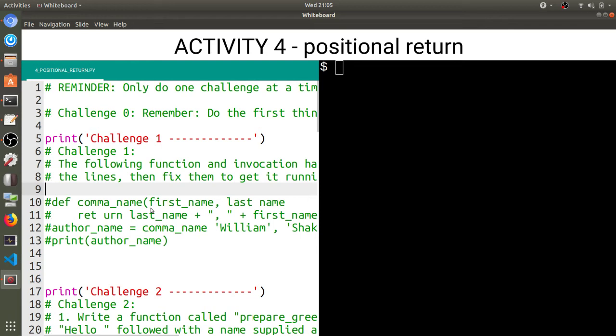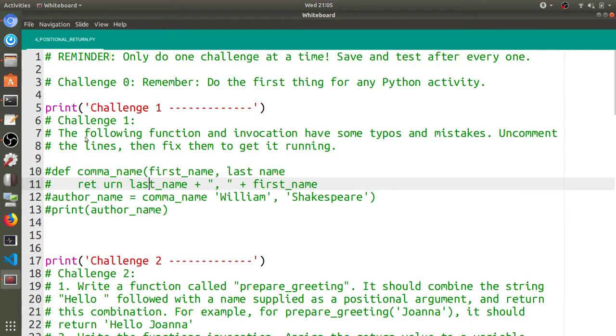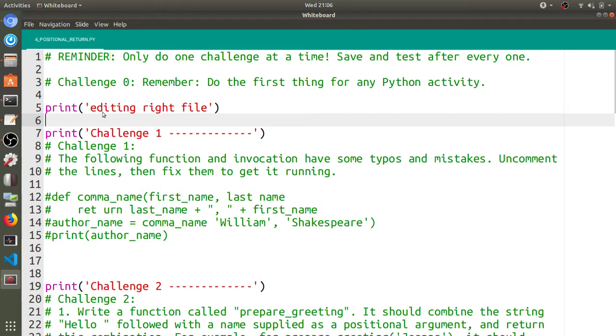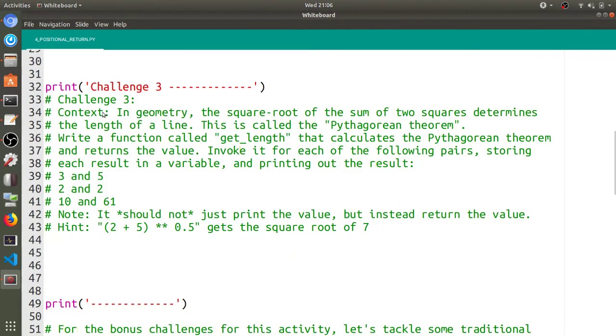Going over challenge 1 in a moment. First thing we want to do is add a print statement. For a loop on the sum of two squares? Yes. A squared plus b squared equals c squared.